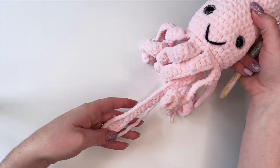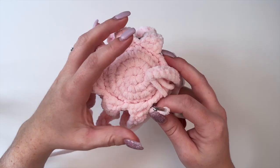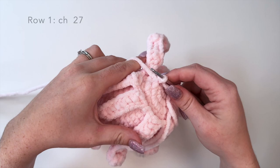So now we just need to do one more the exact same way. We're just going to do a slip stitch to this row over here now. So now just parallel to where we started here with this one, onto row two over here, just place a slip stitch. And we're going to chain 27 again.